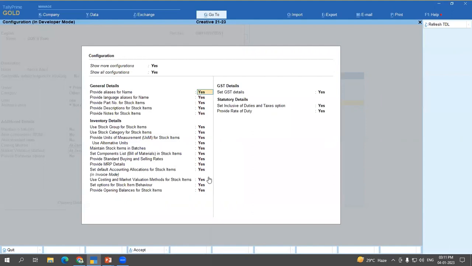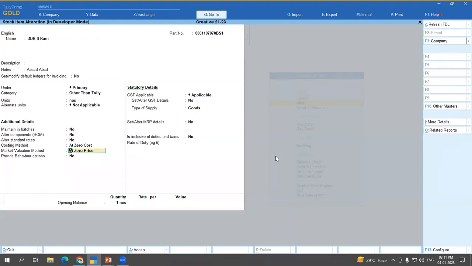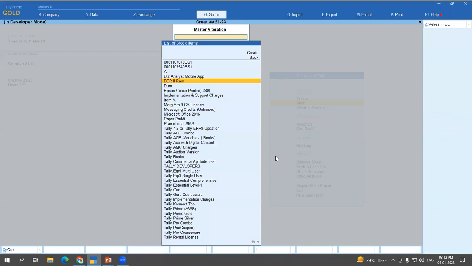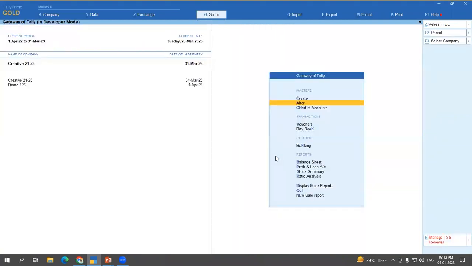If you set here, see default allocation option is enabled, costing and market value option is enabled. So this way, these options are available on a single master. Now you can put here spacebar and you can set first in, first out, last in, first out, perpetual. And what is the meaning and what is the formula is available on the Tally help site. Each and every formula is available on the Tally help site. Okay. So there is another question arising about this topic, costing method. Whether a CA can see a number of valuation methods at the same time.